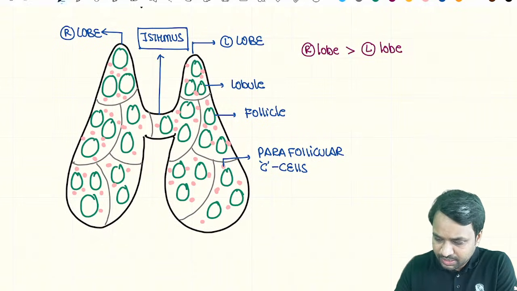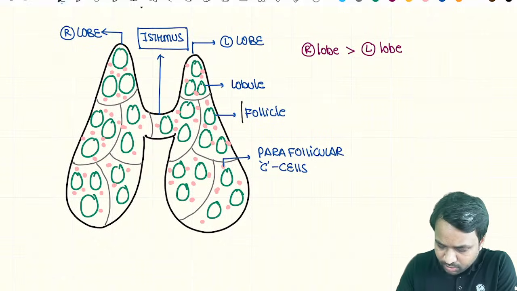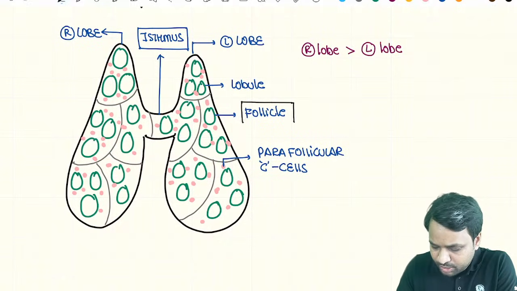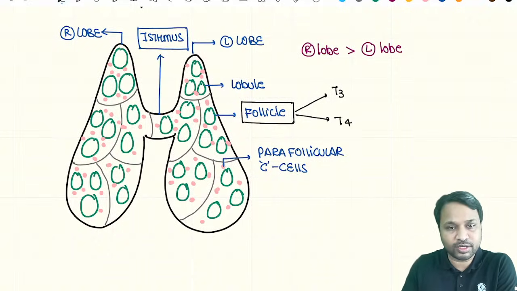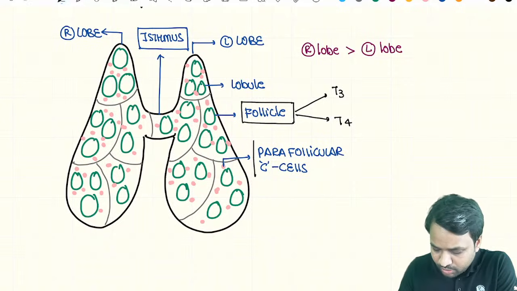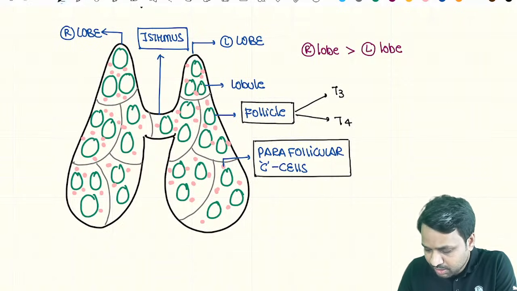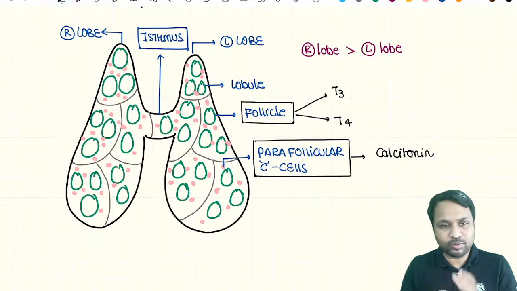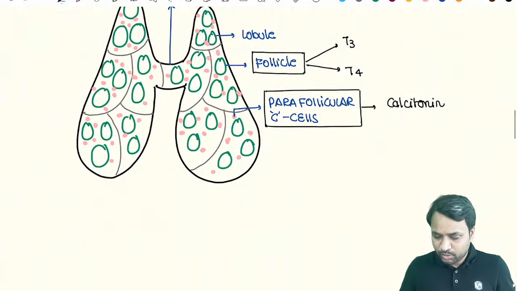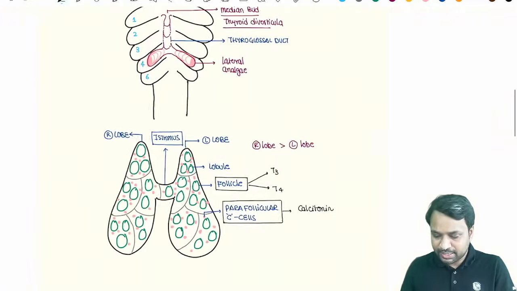So you have the orientation of the follicles, and you have the orientation of the parafollicular C cells. I hope everybody knows the basic function of the thyroid follicular cells: they are responsible for secreting the thyroid hormones, T3 and T4. What is the function of the parafollicular C cells? The parafollicular C cells are basically going to produce calcitonin. Because they produce calcitonin, they are named C cells, whereas the follicles produce T3 and T4. Now, when you look at the thyroid follicles, one interesting thing about them that I can tell you about.